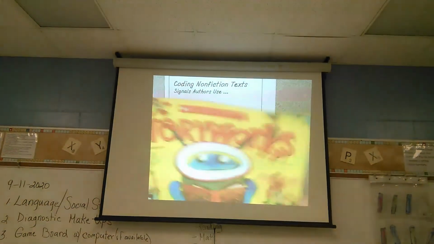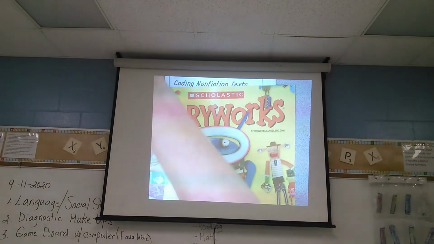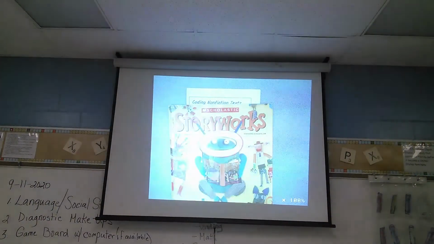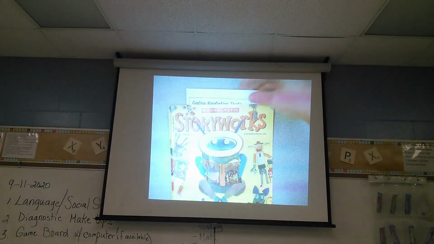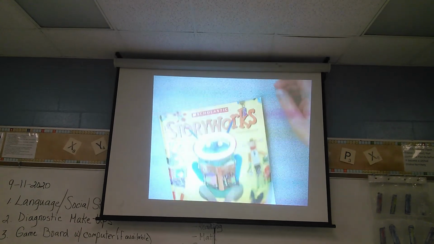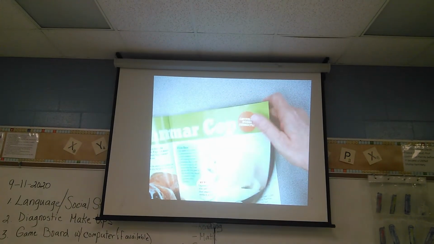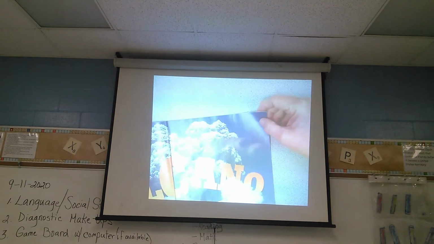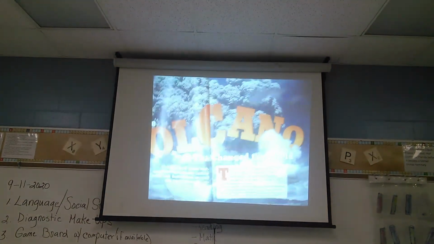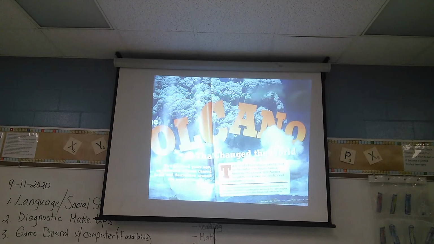Let's go ahead and take a look at a sample piece of text so that I can show you what I'm talking about. Let me zoom out a little bit. Okay, this is from Storyworks magazine. I love these magazines. They contain both nonfiction and fiction, and they do paired passages. Today we're going to read from this nonfiction article. It is by Lauren Tarshis. It's called The Volcano That Changed the World.